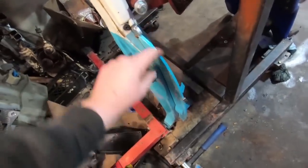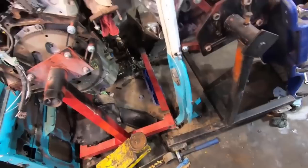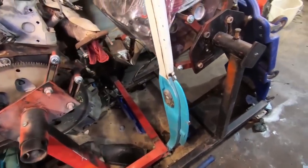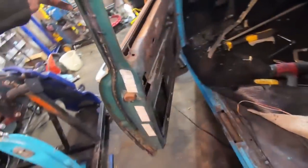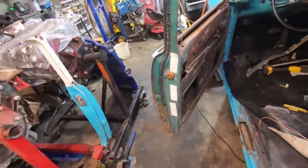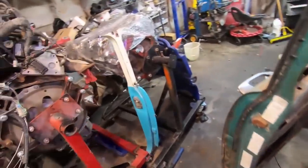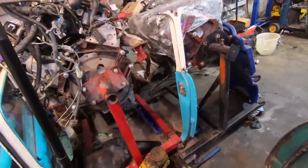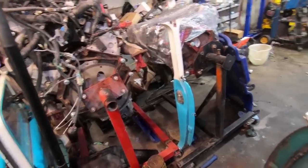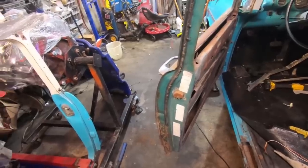I'm going to cut this piece off — this is what would fit in between the two doors. I might reuse it to join everything together. I was doing a lot of research and a lot of people are convinced you have to use the four-door latch and graft it onto the two-door door. I've heard it works both ways. I'm going to try not to — I don't really want to cut up a door. They are identical latches, so there's no issues there.